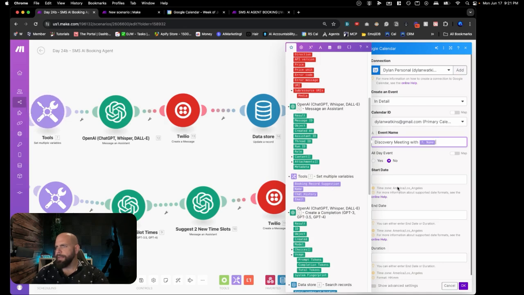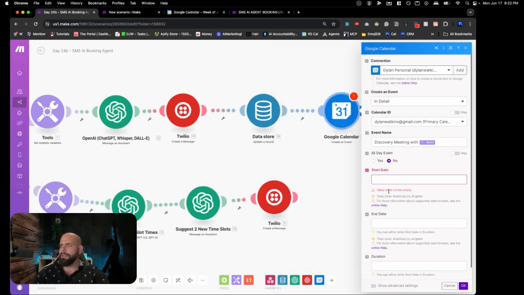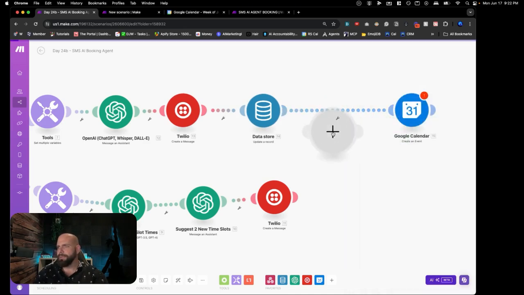All right. And then inside of here, we could actually grab their time that was mentioned by breaking it out, and it would actually book the meeting for us inside of this one. But I'm not going to be doing this. I just want to show you where this is at. You would grab the start date from the time that was actually confirmed through the Twilio message. Actually, technically you could by using the data store here, but I just have to format it. I guess we could. Let's just do it.